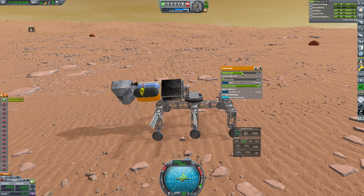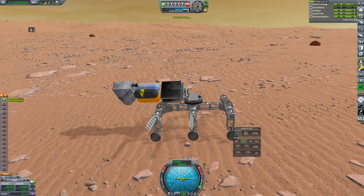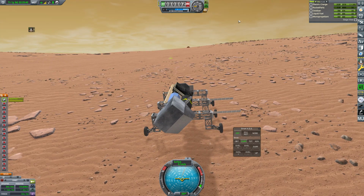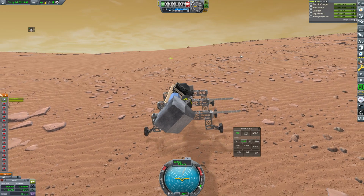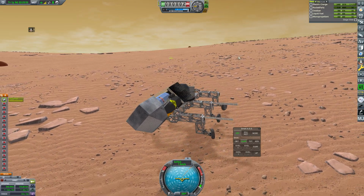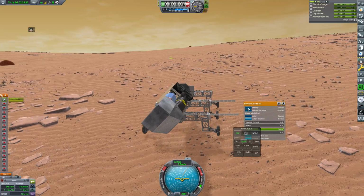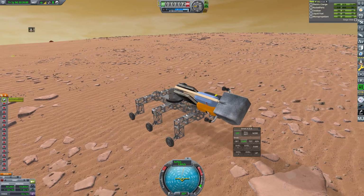Can you sit at 90, please? Thank you. That was also not the right traverse rate, but whatever. So a quick save here, and let's head on forward. Maybe. We are not heading forward. I'm going to turn off the steering on these wheels. I think that our steering is a little much.